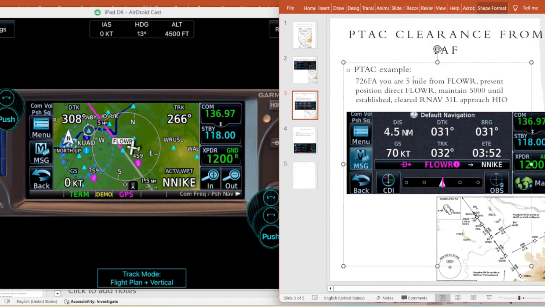The altitude will be assigned by ATC in your clearance. One important acronym that I will be teaching is the PTAC: position, turn, altitude, and clearance.